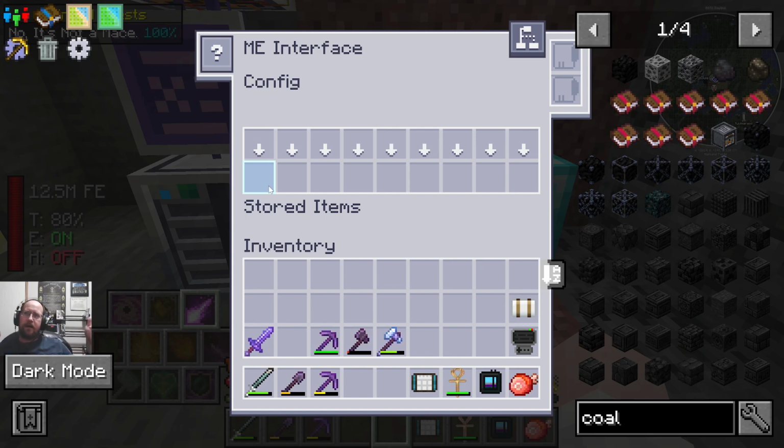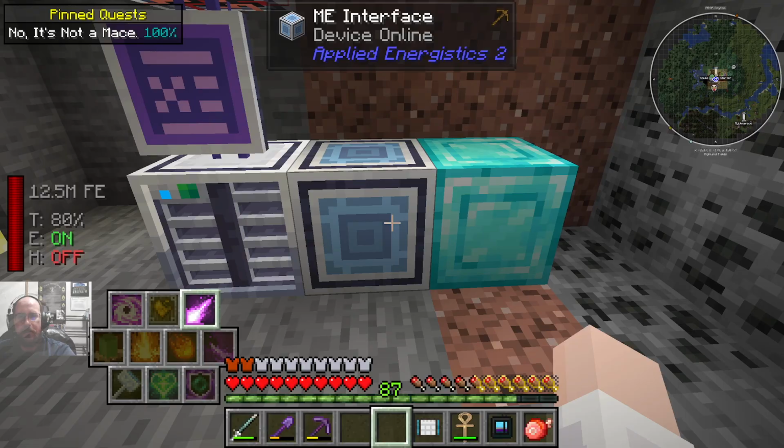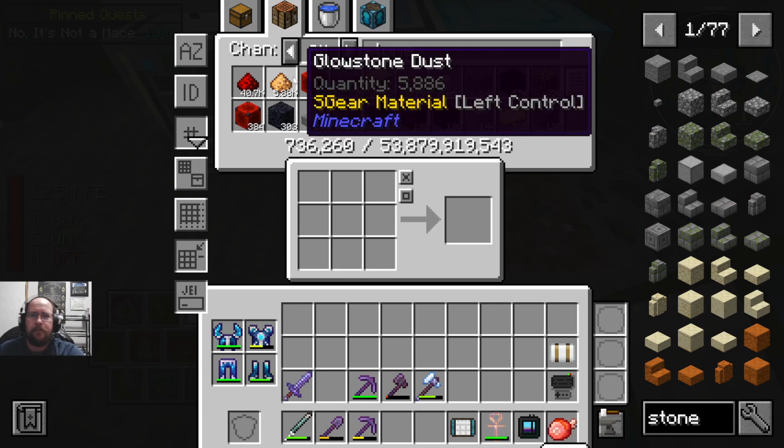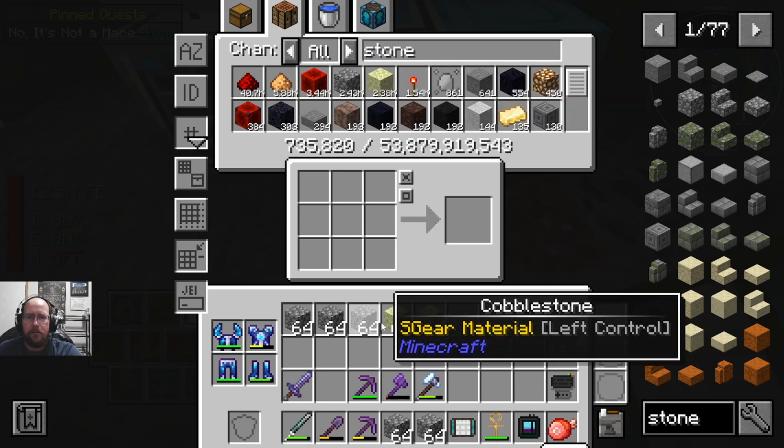In Refined Storage, you have crafters. This is a crafter. Well, it's not a crafter, but you tell it what you want to output, and it puts it into the thing. So for instance, I think I have some ore. Oh, I know. Oops.